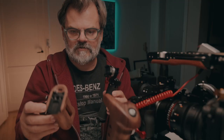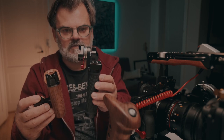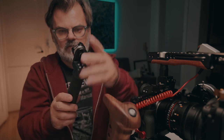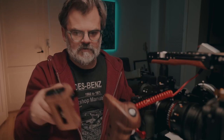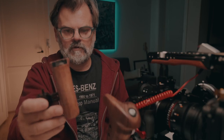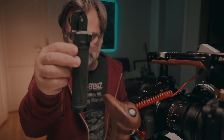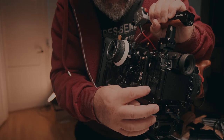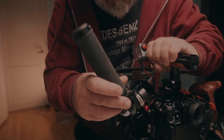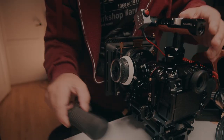And now I have two choices to support my lefty arm. It could be this. And the good thing about this is that it can be turned. And this one is basically just sitting where it sits, and it is set up for right hand use. So I have to take this one off and put it on the other side if I want to use it. So let me try with this handle first. Have to get some cables in here, so have to be a little bit careful. I have to point this little thing a bit better.